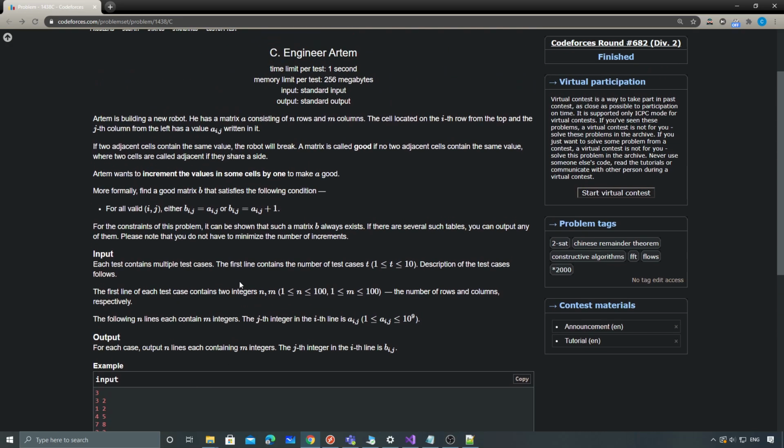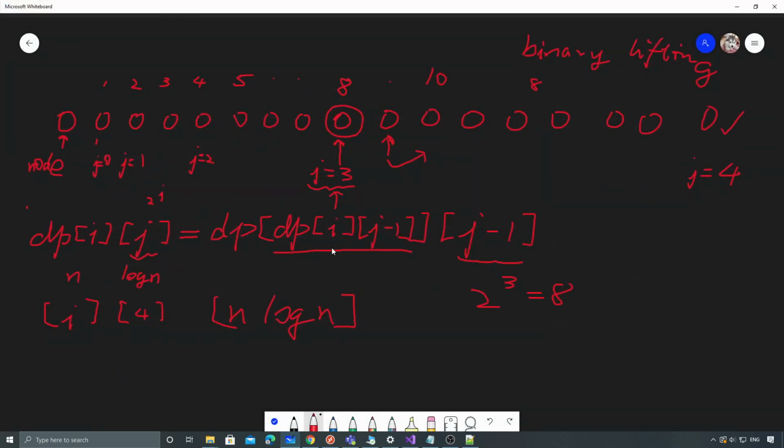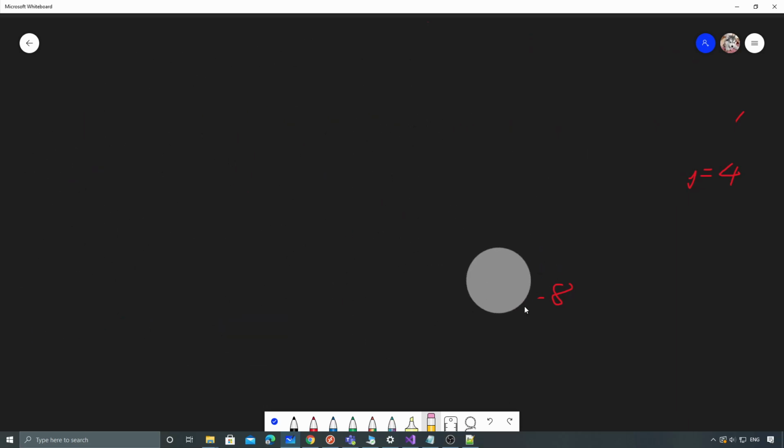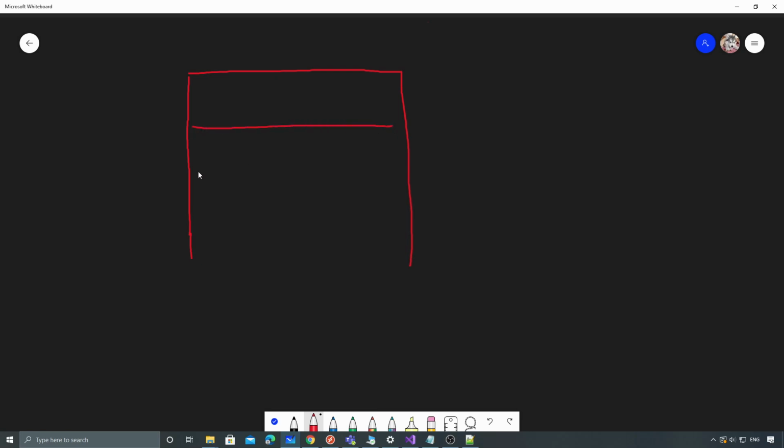And to solve this problem, actually this is kind of interesting. I would say it's a little bit like a brain teaser. So let's try to draw a few examples. Normally, when we think of a board, let's say we have a board here. It doesn't really matter how big it is. I'll just draw maybe a 4 by 4 board.